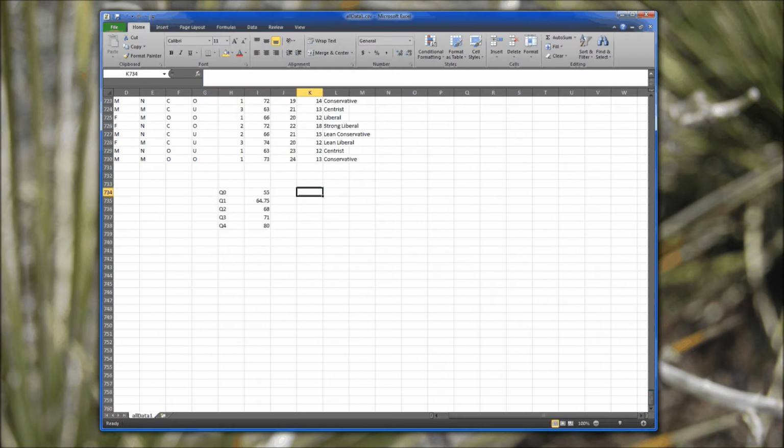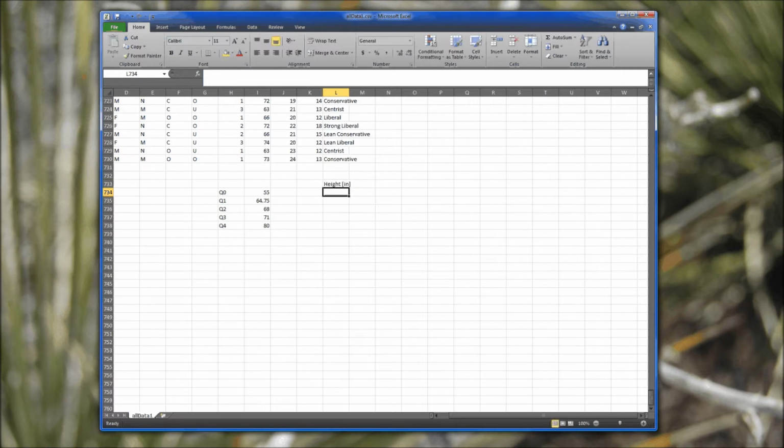Now, in order to make this box plot in Excel, we have to calculate 5 numbers off of that. And Excel is rather persnickety, and you have to calculate them in the right order, or you have to put them on the screen in the right order. So remember, we're doing this for height, and always in brackets put the units.